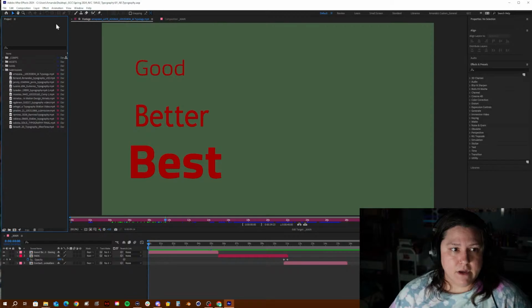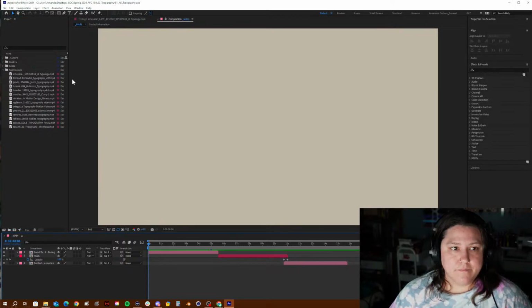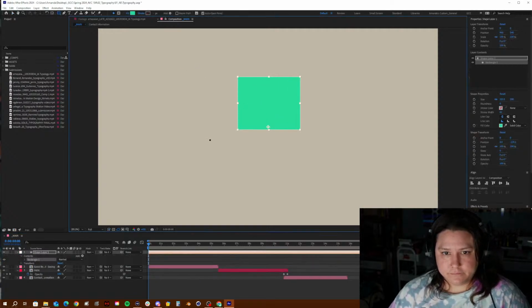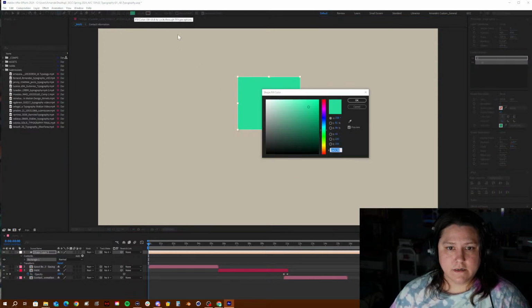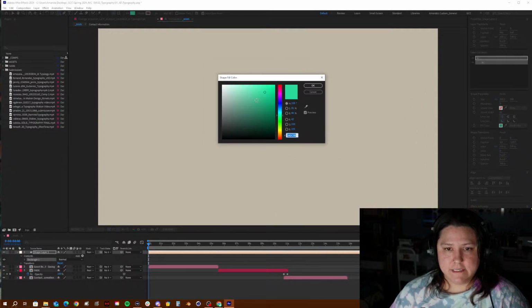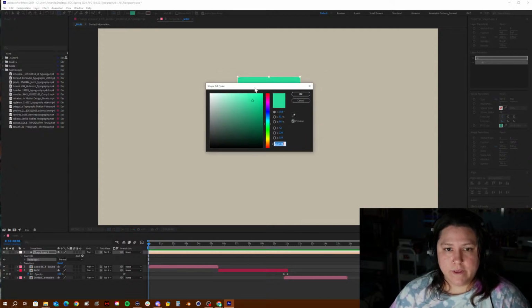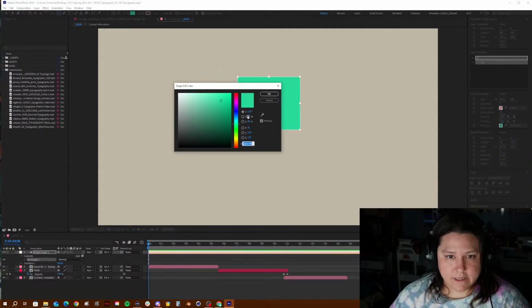When you have an object or a shape, let me create a shape here. And I go into my color settings. This is the setup that you see when you bring up your color wheel option inside of After Effects. Right now we're on hue.